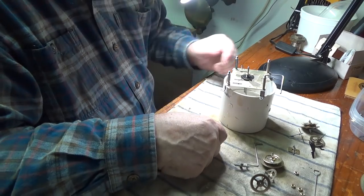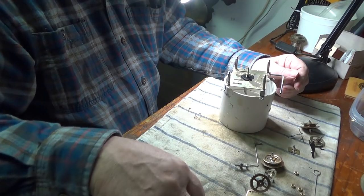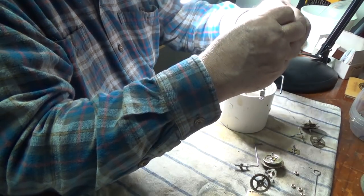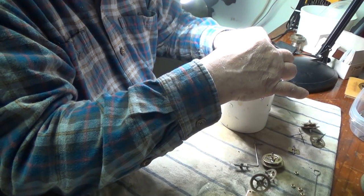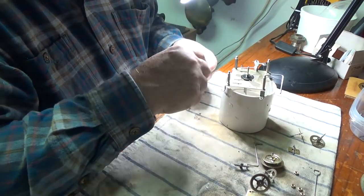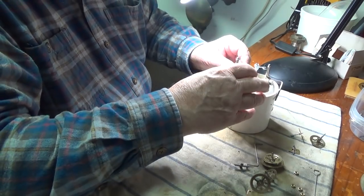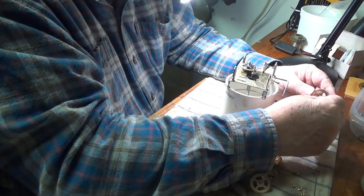This is the run side, this is the strike side, here's the front plate. Okay, so we know that this has to go in beforehand. Okay, that one goes there. Here. Second wheel. Alright.